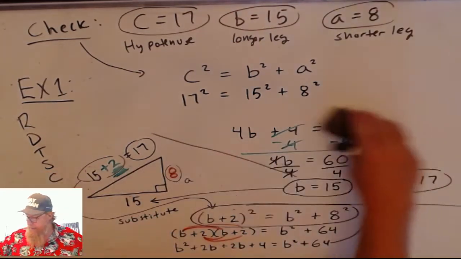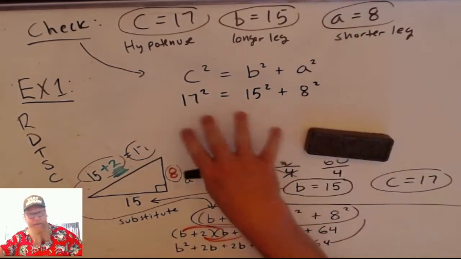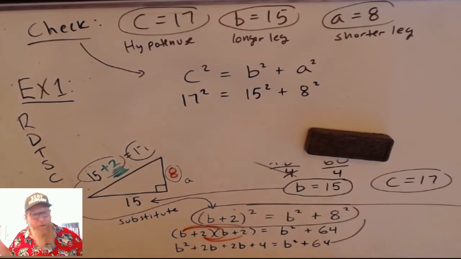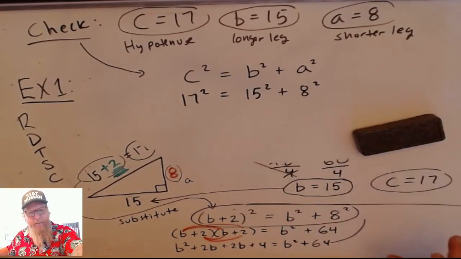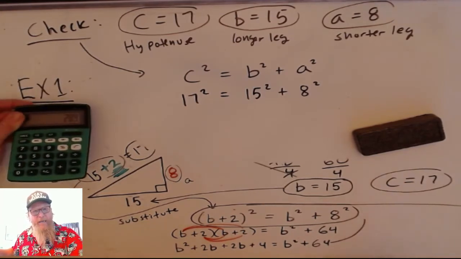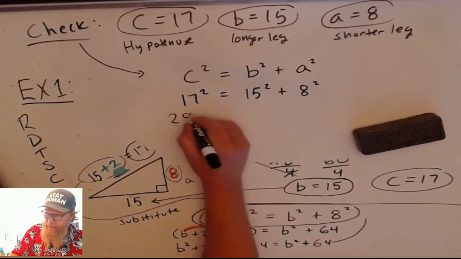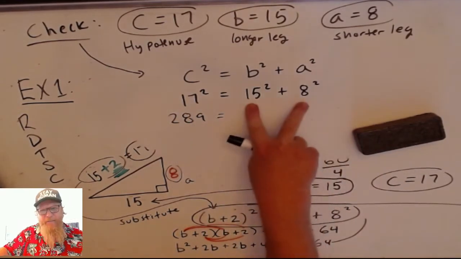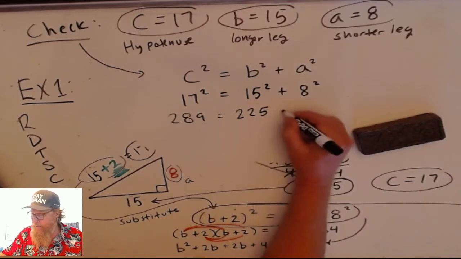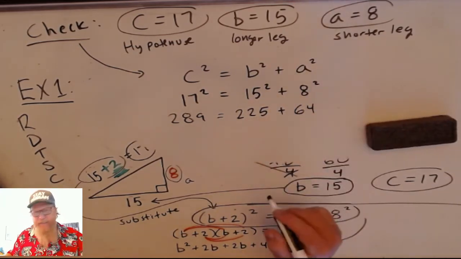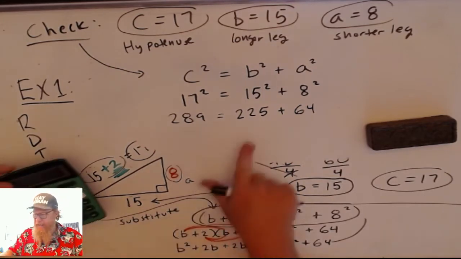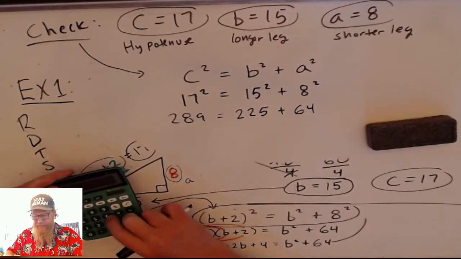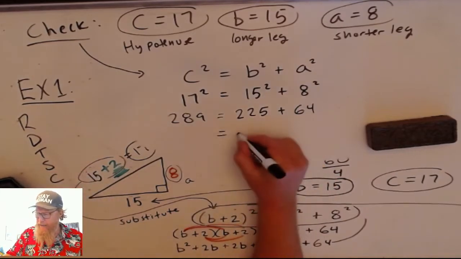Notice yesterday I found my mistake by this process. I honestly would have never noticed. You know, by the time we got that far into it, I was ready to just press stop, which I'm glad I didn't do. Calculator probably comes in handy. 17 squared is 289. That's not one I typically memorize, although I bet you have these memorized. 15 squared is 225, and we already know 8 squared is 64. Real quick check. 225 plus 64 is in fact 289.